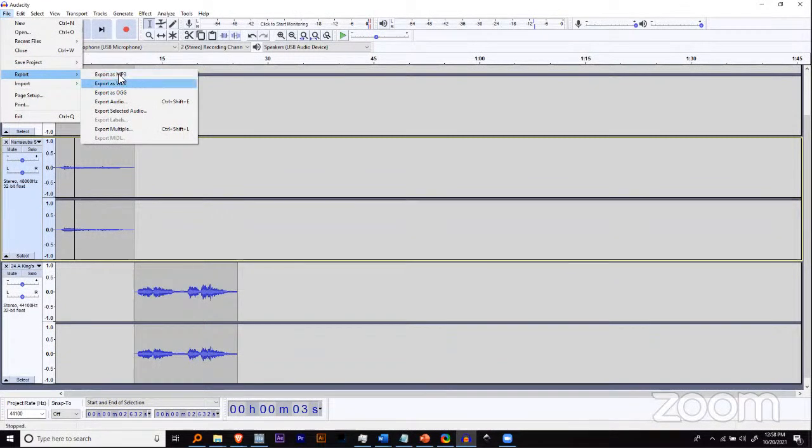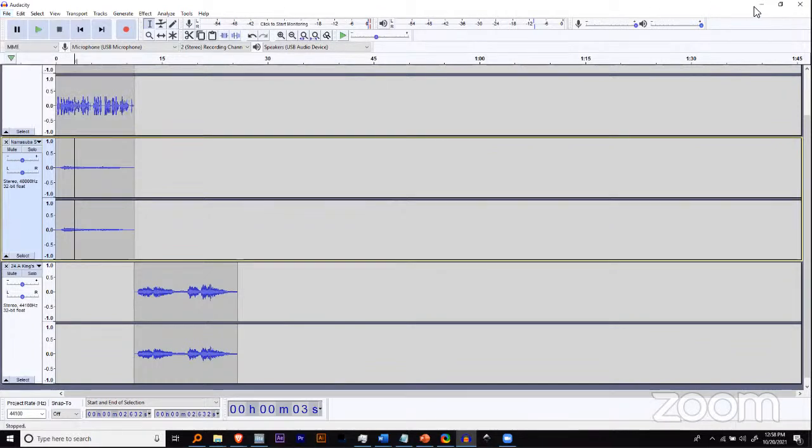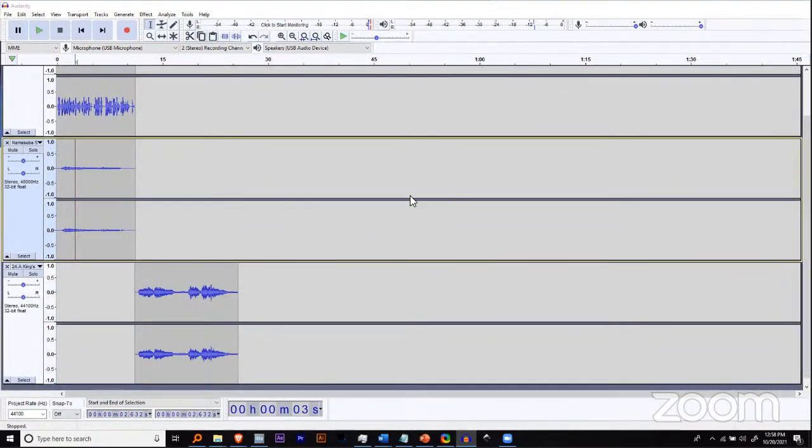Okay. Now, WAV is the lossless kind, which is the much cleaner but heavier file type. MP3 is the much lighter one. Okay. But when Audacity compresses your sound file, it gives you the smallest file size that it can produce. However, there are tools out there which can reduce what has already been reduced, if that makes sense. So that's why I was showing you something which can get you to a much smaller size.